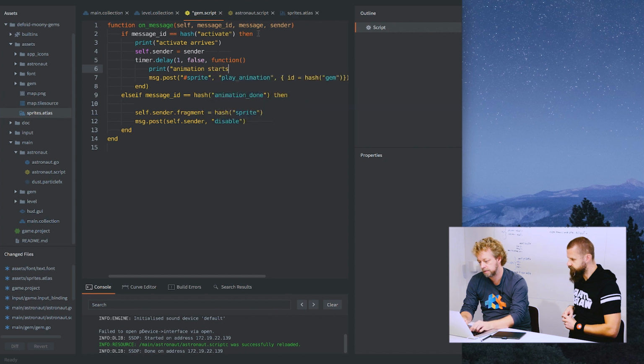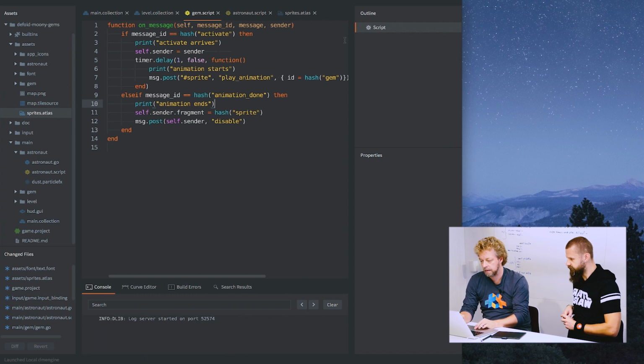Animation starts. Oops, and then there you go. And that is when the sprite should be disabled.